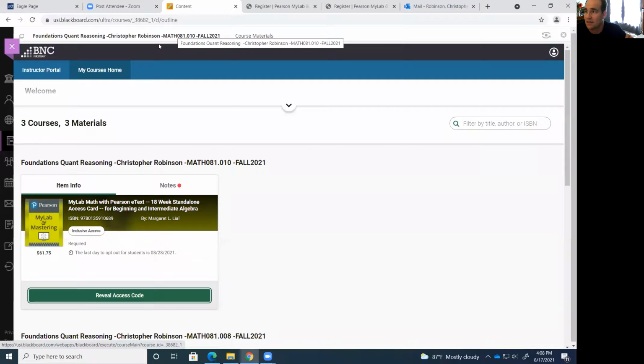So that's the big thing, getting ourselves set up for using our textbook. It's going to be an electronic text, being able to do our work through MyLab. If this is giving you some trouble, let me know, send me an email, and we'll get you going. But it would be nice if you get this going, say Sunday night or before you come to class on Monday. That's why I'm putting this video out here. But if not, we'll work through it in class.